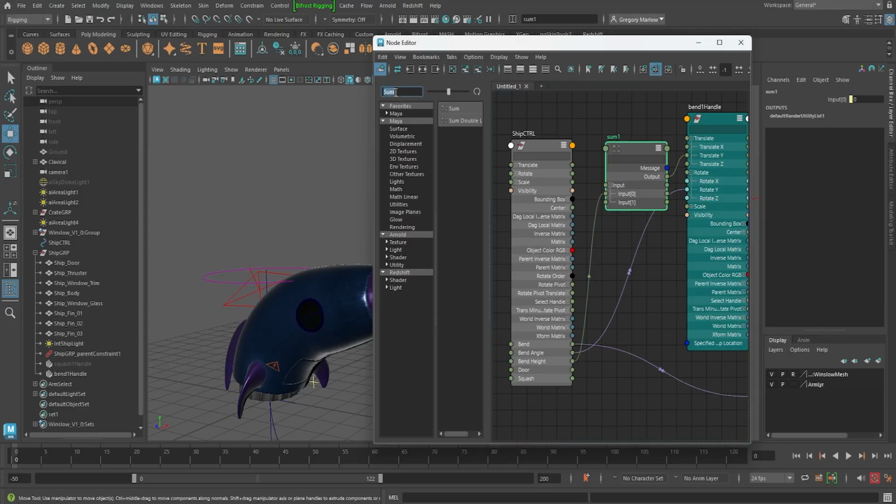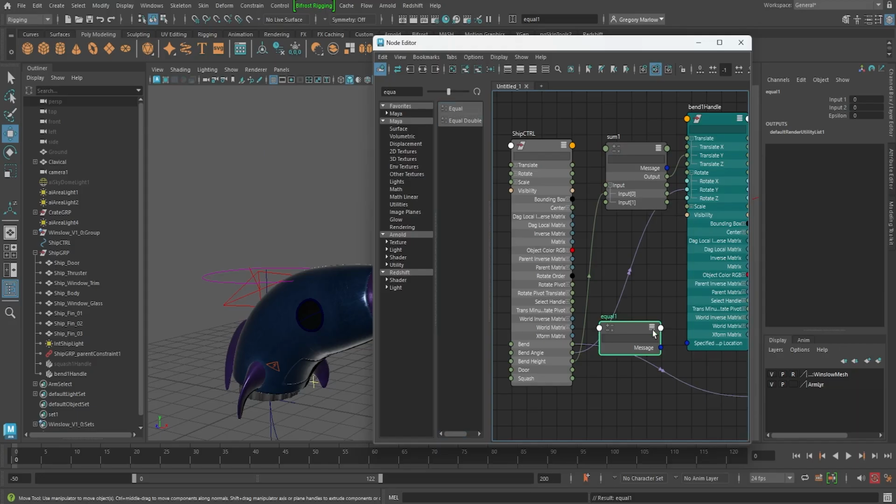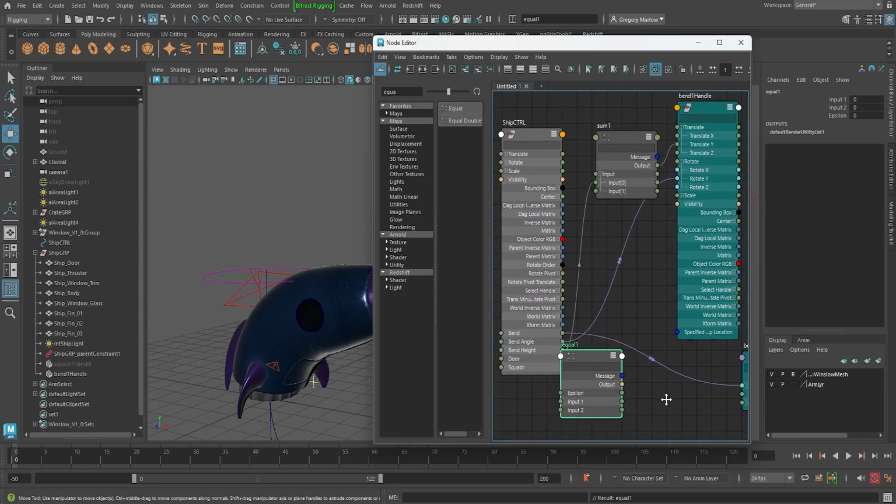And so I need something else in here. And what I need for that is just a solid number, just a number I can type in. Now, some of these nodes will let you actually type something in. This is not one of them. And so what I'm going to look for is an equal node. That's it. And this equal node is basically just a way of saying I'm going to type a number in, and the output will be that number. So it's a way of like having a value I can adjust, right?